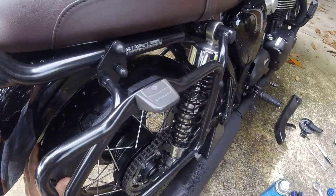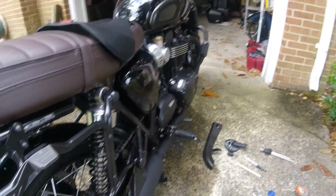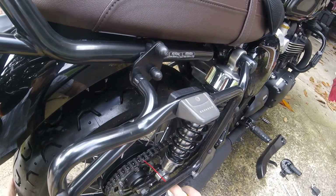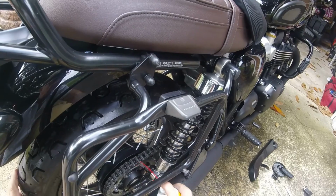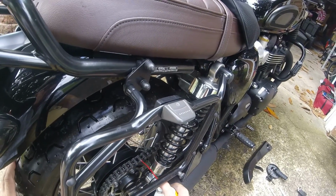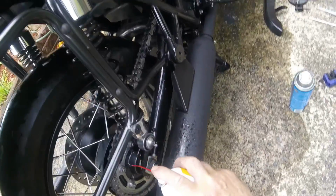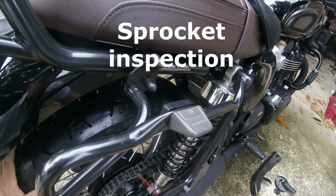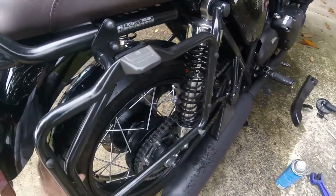Now I got the lubricant in all the right places. Lovely jubbly. A little bit more. While we're doing this, we can inspect the sprocket, and the sprocket's looking pretty good. Now, this has just got over 1,000 miles on it, so you'd expect it to be good. You can see, I've got some of the grease and oil over there, so I'm going to go and clean that off.